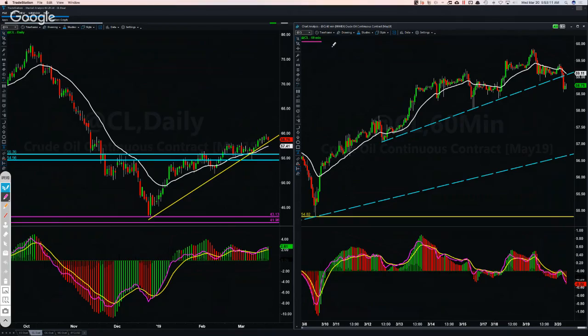So you could be looking at your 15-minute time frame, 5-minute time frame, something like that, and just look for some signs of strength to the bull side, and then you can get in sync with this trend to the upside, and just continue to follow it until it shows you definitively that it has run out of steam.